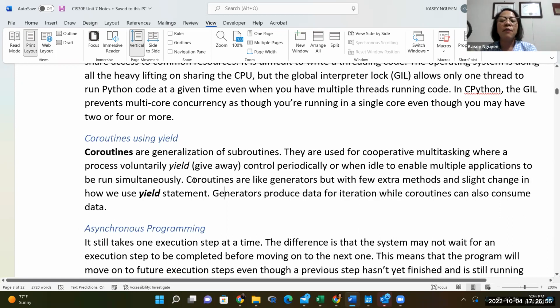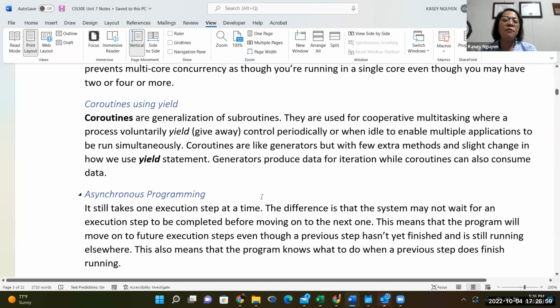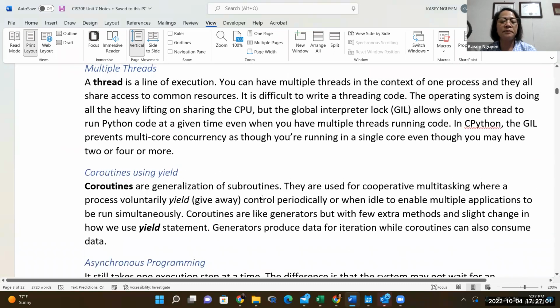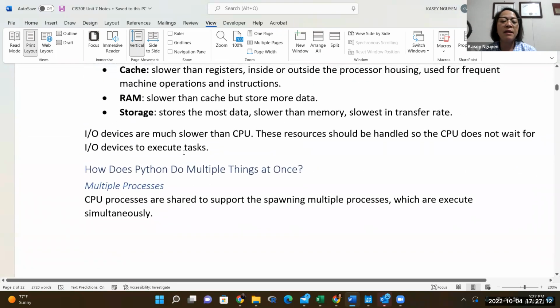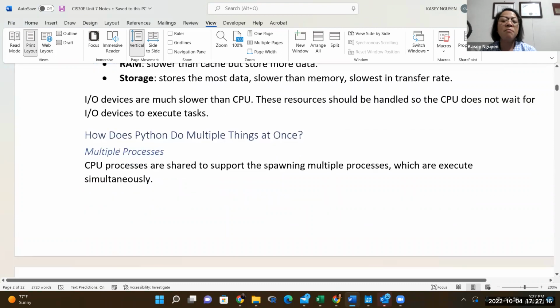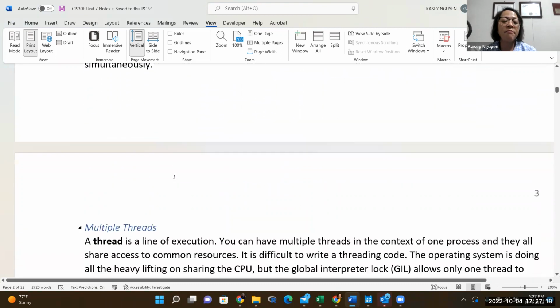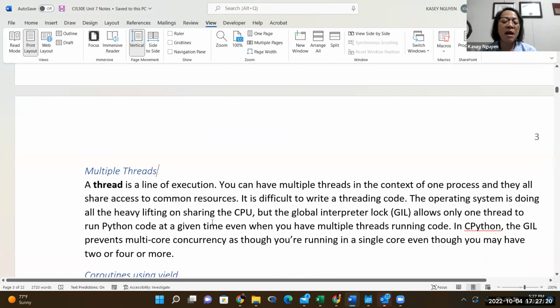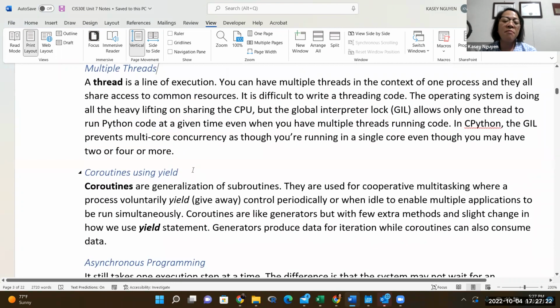So we are going to see how coroutines are written, and then we're going to also talk about the event loop. Any question on this? So these are separate individual approaches on how you can implement concurrent programming. You can make a multi-processing program, you can have a multi-thread program, or you can implement coroutines.